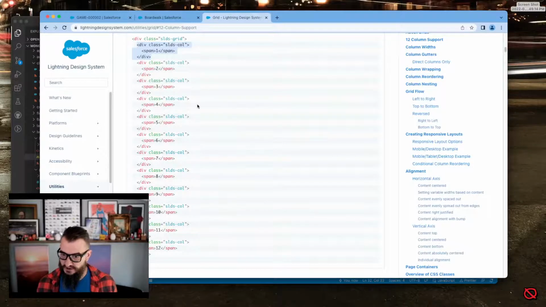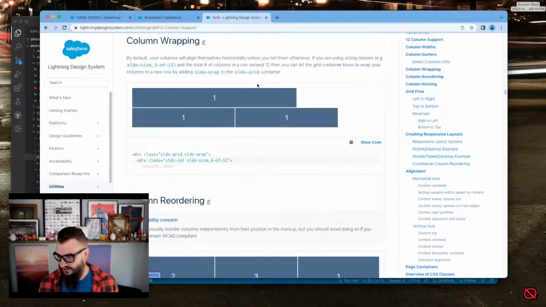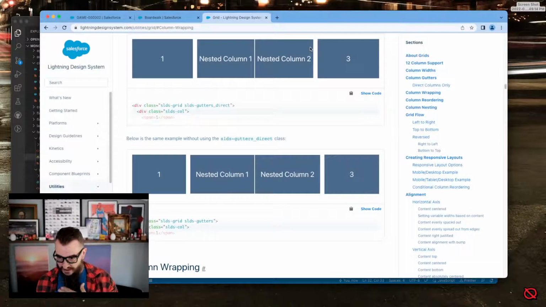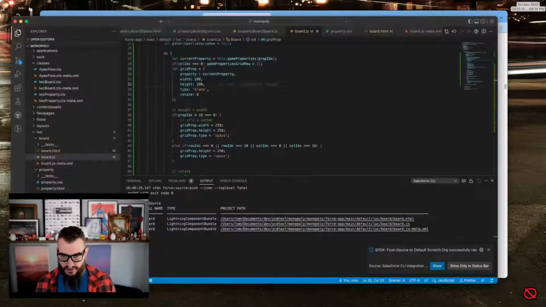It would be a little easier if I could just say, I want this to be an 11 column grid and then just have it wrap. That's nice, because then you can just blast through them. But I don't think it's the end of the world if we have to define a grid per row. They'll at least all be the same width.